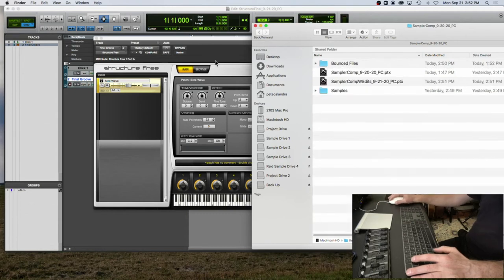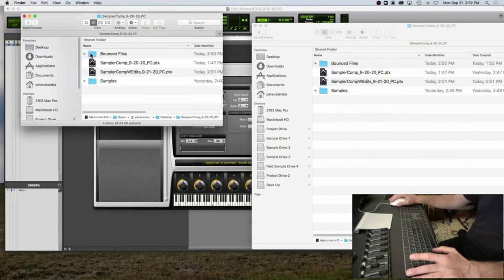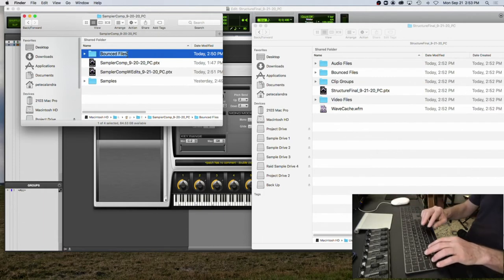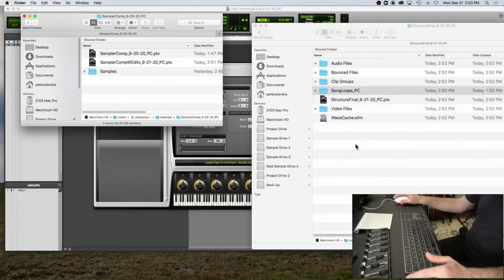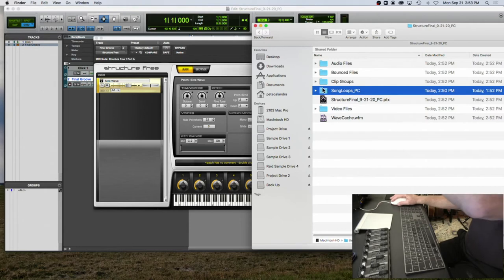Oh, before I do anything, hold on. I need to take these bounced files and rename them, maybe I'll call them song loops. Something like that. I don't need to have them in the original folder anymore, so I can just drag them into my session folder for this new composition. This way, when you send it to me, Pro Tools will open up and know to look into this folder for all these audio files for structure.